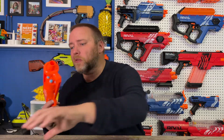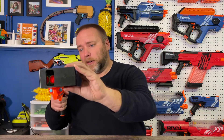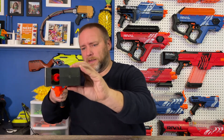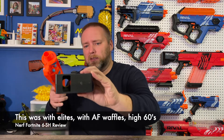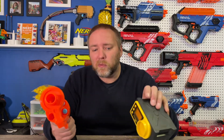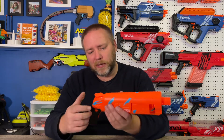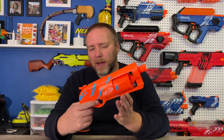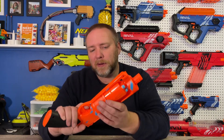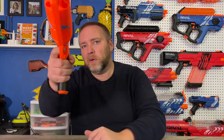Let's fire this blaster and see how it works using my shifty chronograph. Getting 73.8, 74, 73. So interestingly, whether my chronograph is right or not, I'm getting the same readings as my modded Hammer Shot — that's kind of interesting. I'd like to see the internals of this one. I don't know that I'll break it open tonight since I meant for this to be a quick video, but I'd definitely be curious to look inside it soon.